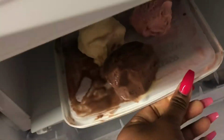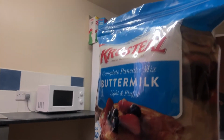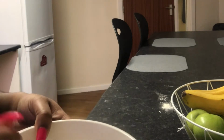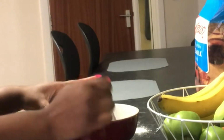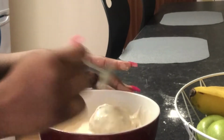So I let the ice cream sit in the freezer for about 2.5 hours, I believe. Yeah, 2 hours. And then I went ahead to add in the butter, the mix, as you guys can see. And I'll just show you guys how I did that. So I'm gonna use this much. After this, you're then gonna put it in the freezer to sit for the next 2 hours or more if you feel like. It's all up to you.